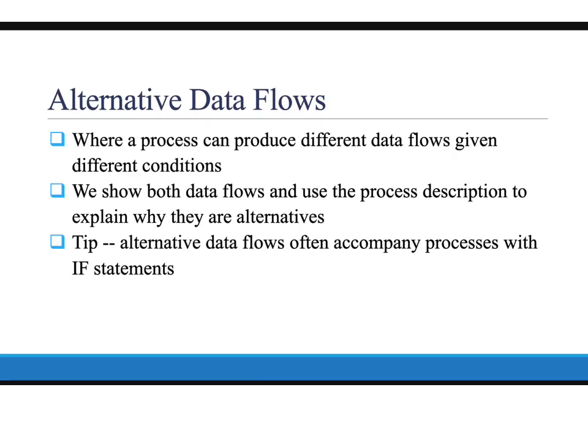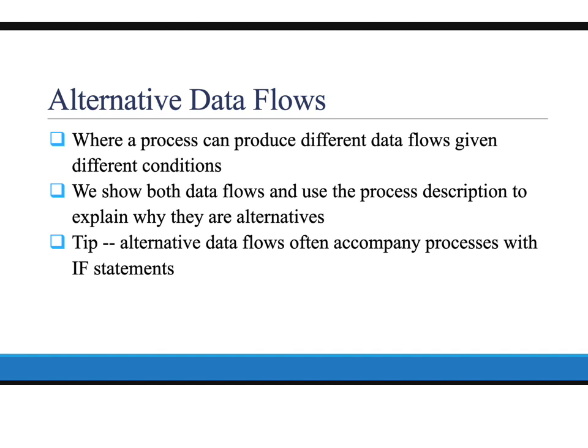There is also what we call alternate data flow, because there are some processes that may have conditions attached to them. For instance, let us look at logging in as a process. Let's just use that as a simple analogy. When you look at a use case, what happens when one logs in? There are two use case scenarios. It's either that the person logs in successfully, or for one reason or the other, the login may not go through, and that defines an alternate path.